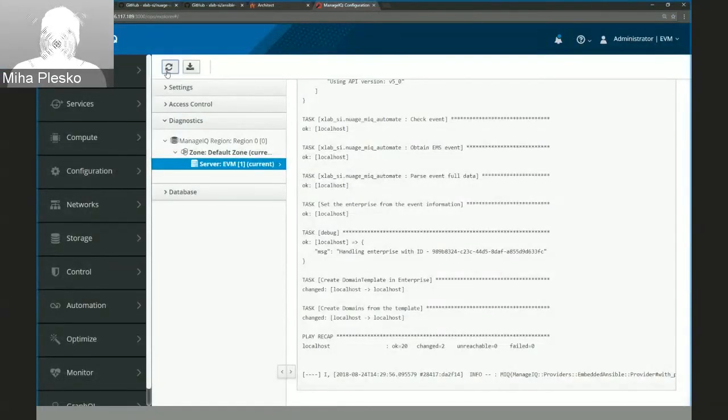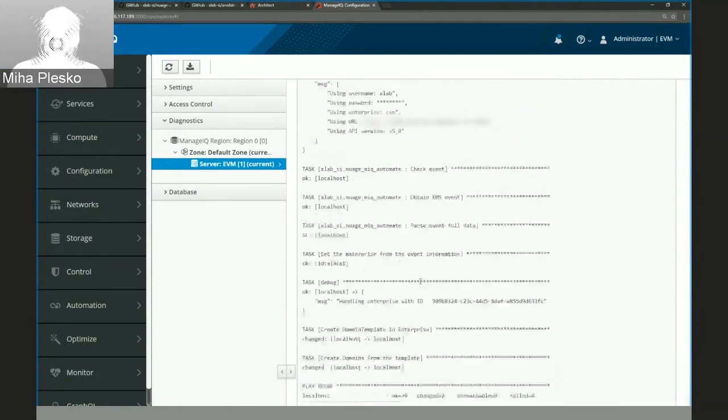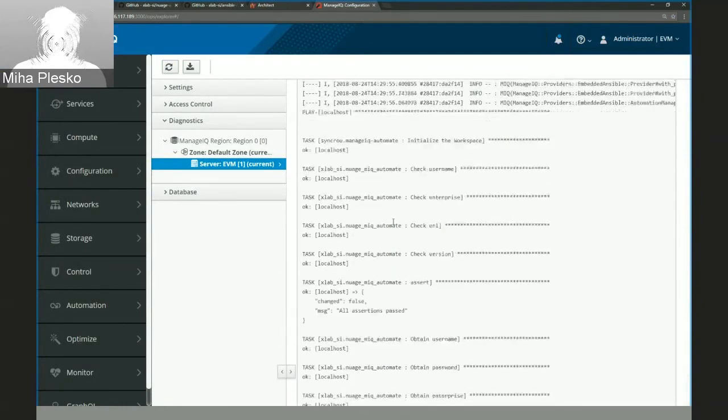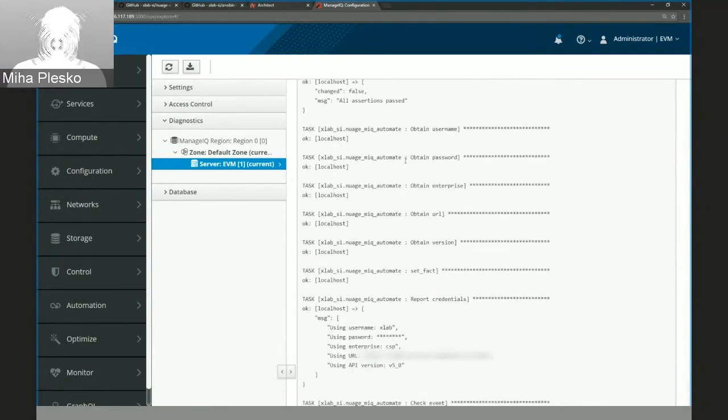Here it is. Okay. So we can see the playbook was run. It says OK, failed 0, so the playbook run was successful. And if we follow what the playbook has to say, in the beginning, roles are being run, check username, password, blah blah blah. It constructs the Nuage out and Nuage event variables as seen in the playbook.